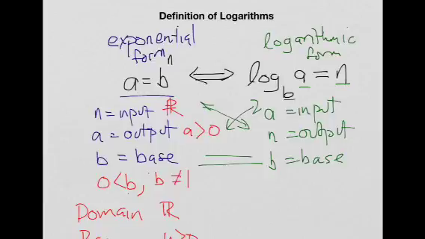So, again, your b is going to be greater than 0, but your b cannot equal 1. It's related to that exponential function, so those are defined in the same way. Your a value, it's the same values, so the a still has to be bigger than 0.